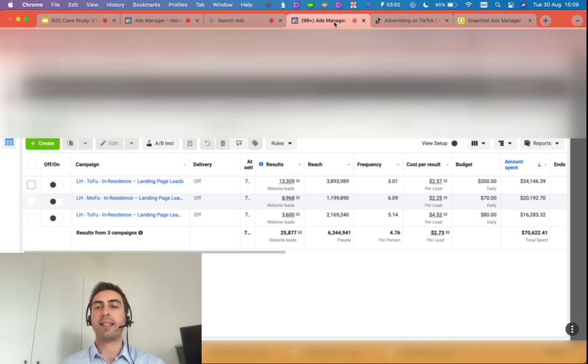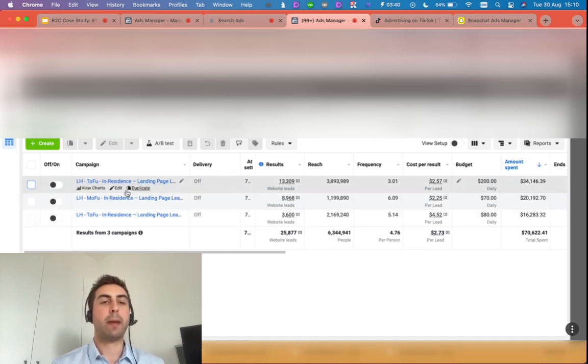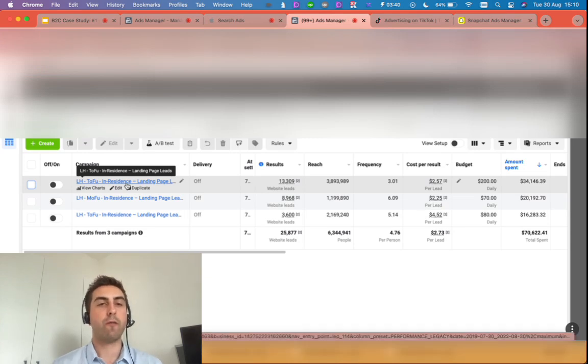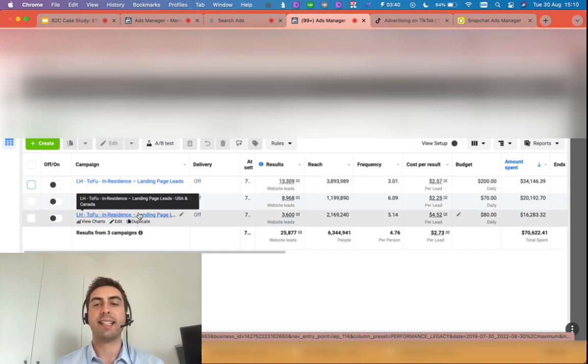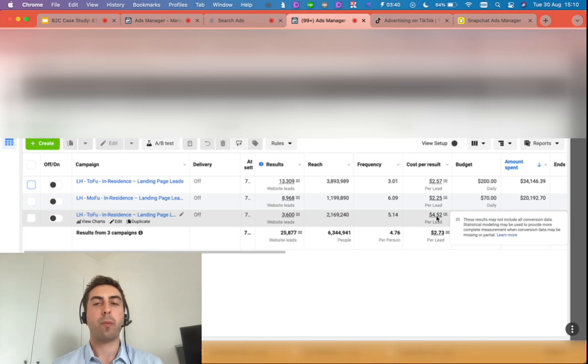For the leads campaign, a lot of the budget went to the leads campaign, and this has really driven the most results in terms of conversions. These have all, and most of them have come through the Facebook and Instagram lead campaigns. Now we set up a two-stage funnel here. So that's two top of funnel campaigns. There's one that's targeting a variety of regions in different areas of the world, and there's one that's targeting the United States and Canada. So as you can see, the leads from the US and Canada are coming through at a slightly higher cost, and that's because the market there is just a bit more expensive to advertise in.